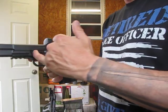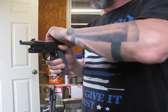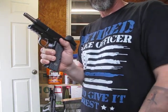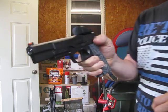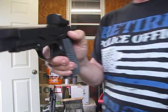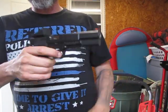The additional slide lock and slide release, I could care less. That's nice, but I could care less. If it was a standard BHP slide release, that would be just fine by me too. Ambidextrous safety. It's not very loud, not very tactile. You'll know it's there, you feel it, but I don't know if you hear that well. Next, let's talk about the trigger. Okay.